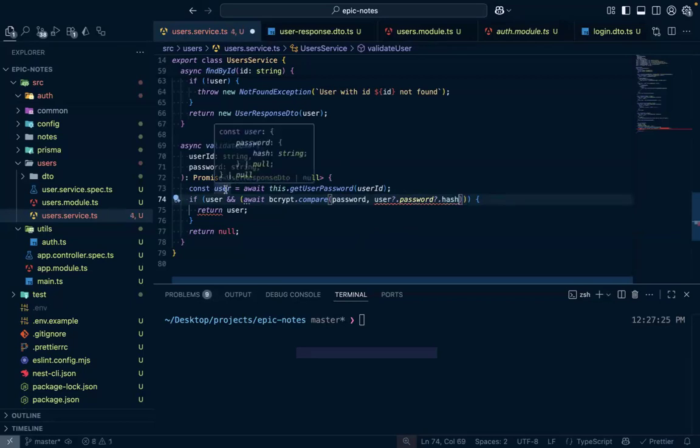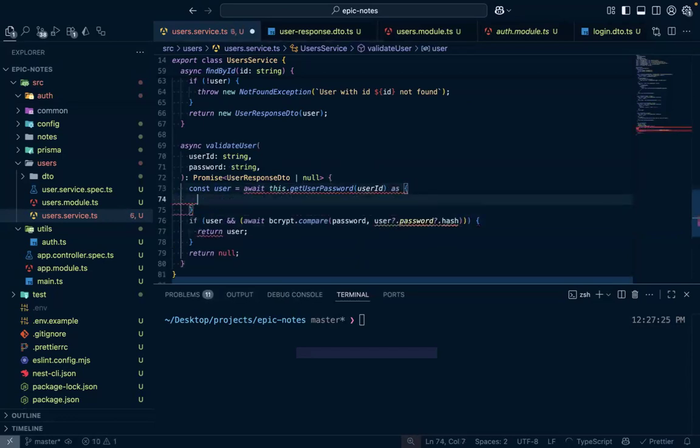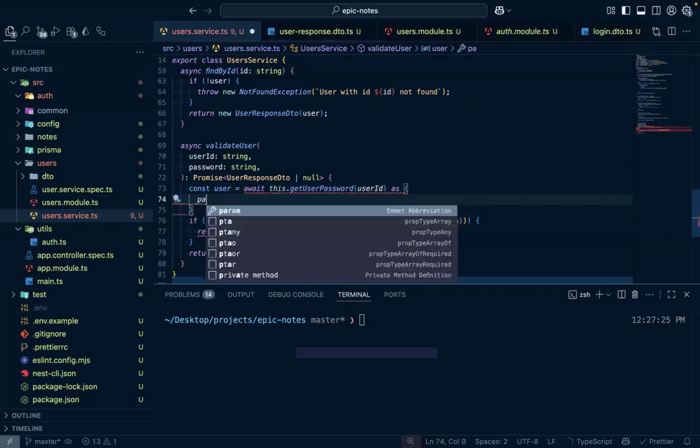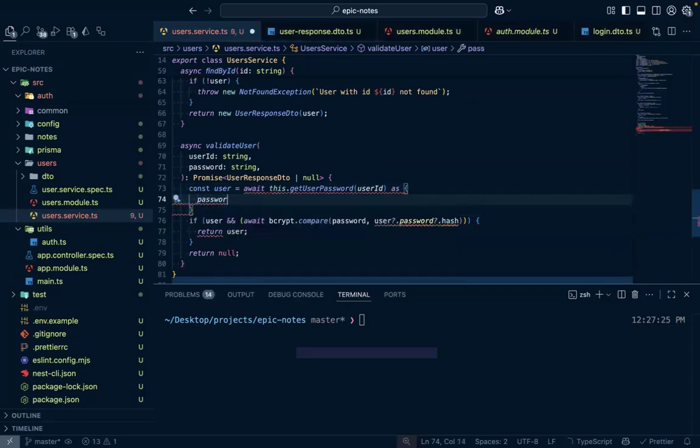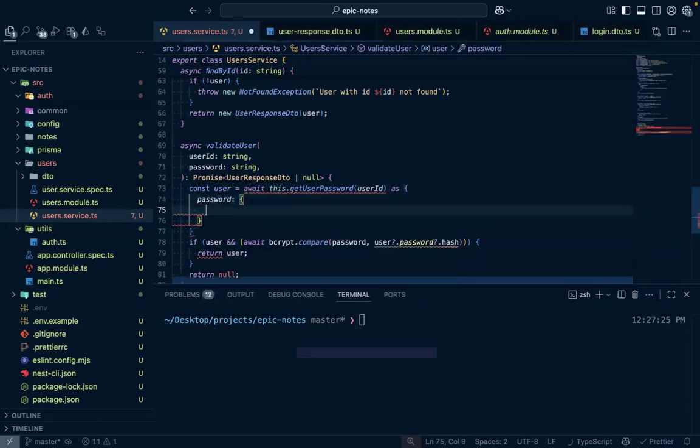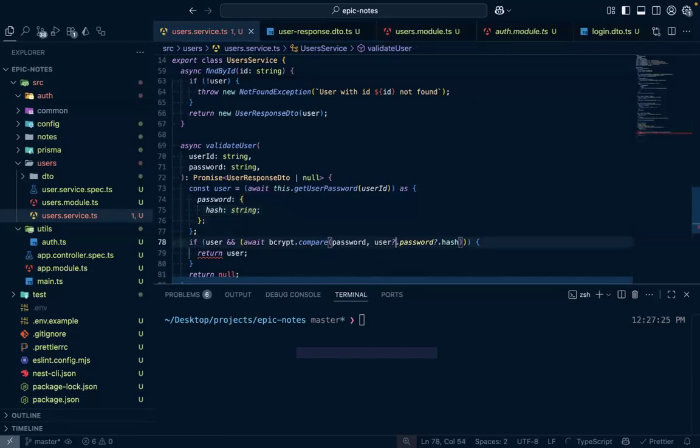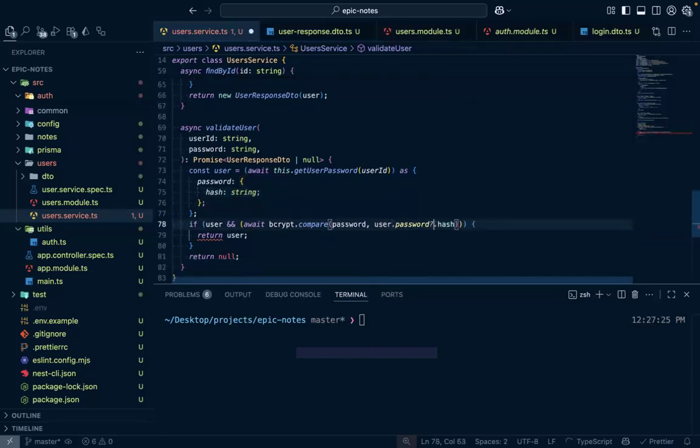So you can say okay, user as, let's say, password hash string. Great. And now we are good to go.